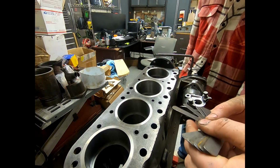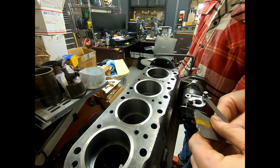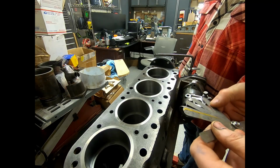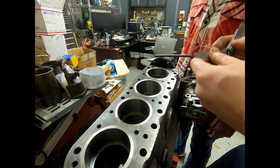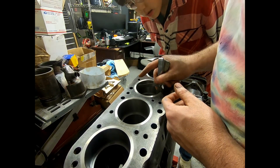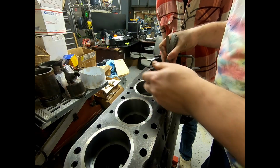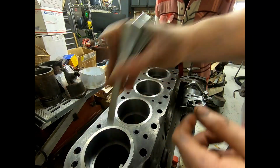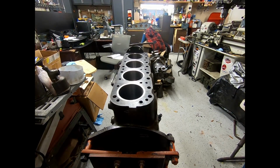Mm-hmm. Okay. Nice. So what we do is we go through and we find a 17 thou feeler gauge. That's this one. And then we find a 7 thou feeler gauge. That's this one. So we get the 2 of those out. And what we want to do is make sure that the 7 goes in. See, 7 goes in, no problem. And the 17 should not. It does not. These are good. So top rings are set. And we'll check all the main ring end gaps.